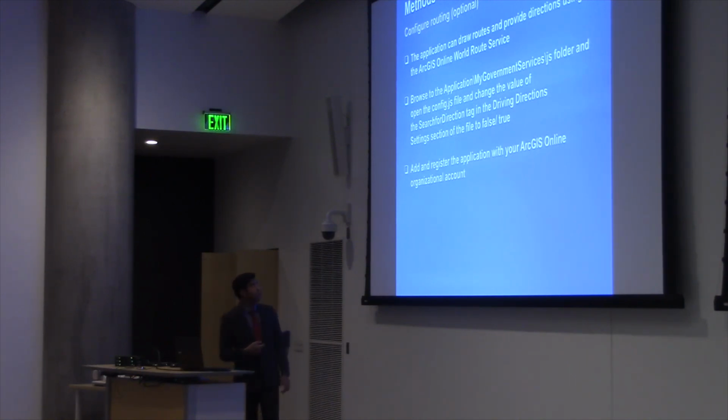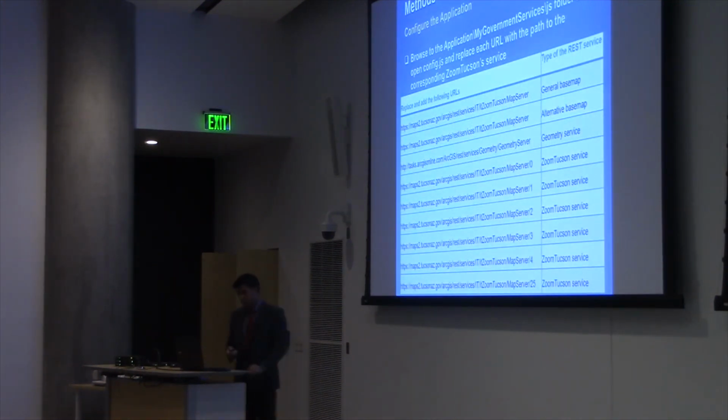And this basically means modifying the config.js file of the application, which resides in this particular location once we download the configuration. All we have to do is switch the value of this particular tag to either true or false, where true corresponds to having the route and false otherwise. And since it refers to the ArcGIS Online routing service, it is subscription based, hence totally optional.